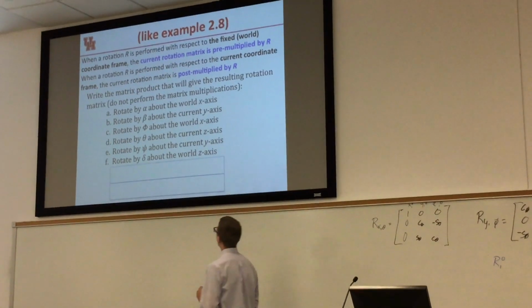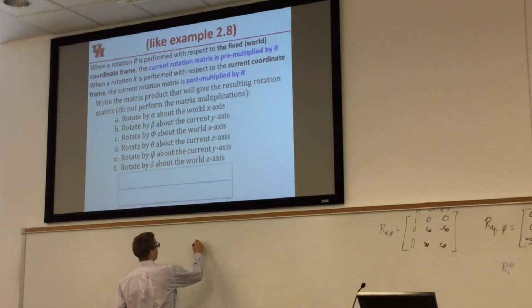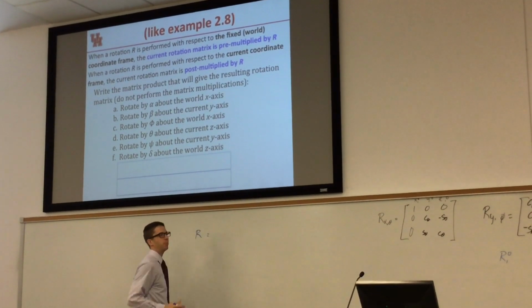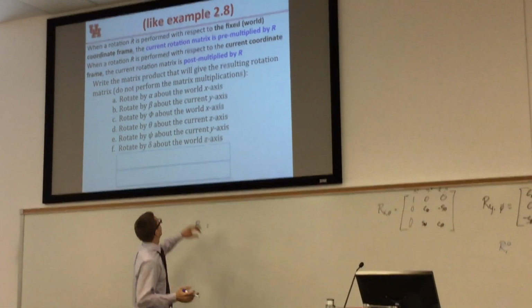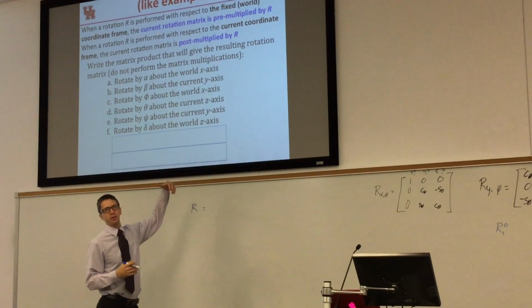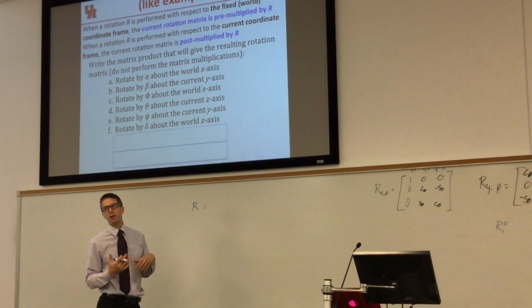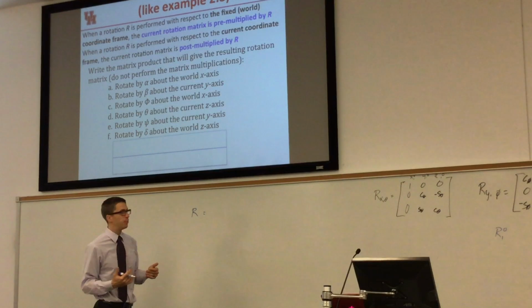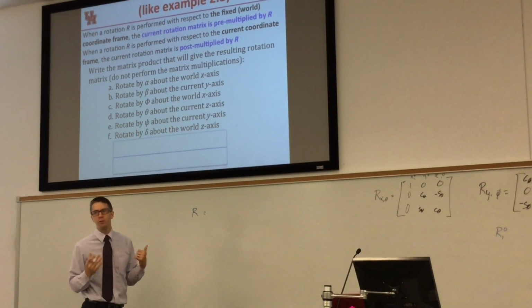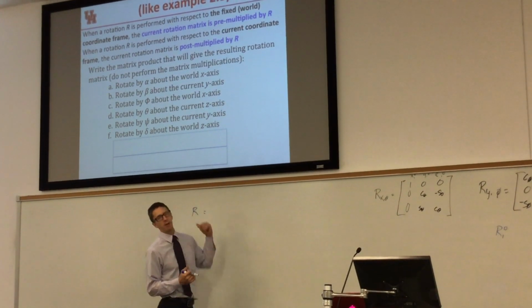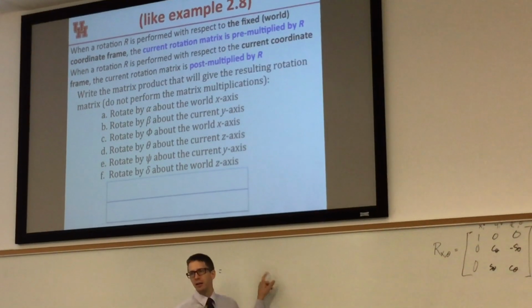The first thing we have, we want to know what is R equal to. R is equal to a bunch of rotations. And if I look here, I can see some of them are according to the world, the fixed frame, some are according to the current frame. But since I don't know how many, well, I can count how many there are, I'm just going to start in the middle of my box here.